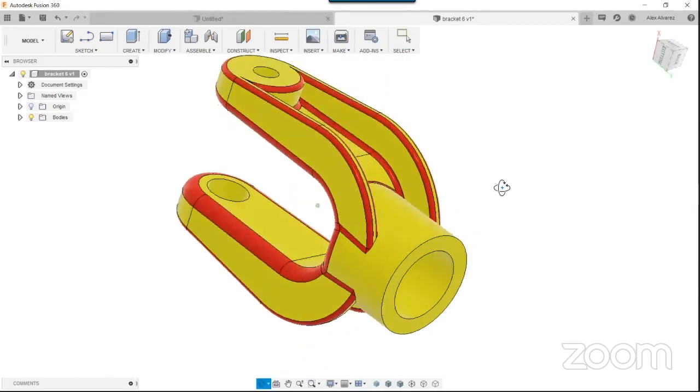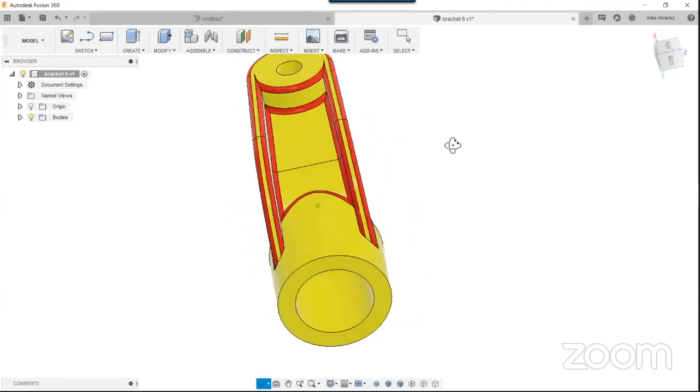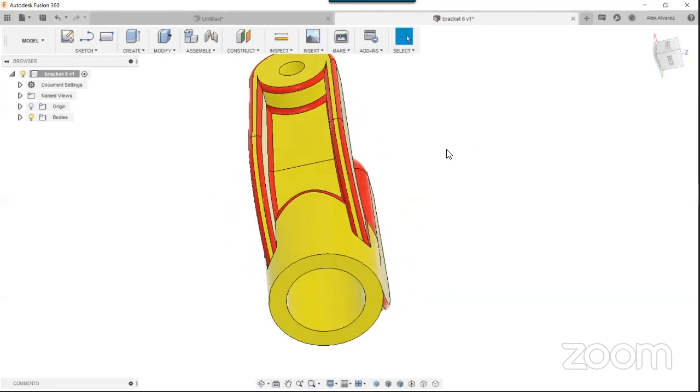One of the biggest things that I've noticed is that a lot of customers, or a lot of job shops actually, don't necessarily want the fillets there. Reason being, sometimes the software works a lot better without having the fillet. Just by knowing that you have a fillet there, you can automatically use some sort of a bullnose tool, and it's going to create that fillet for you. So you really don't need the fillet. Sometimes it's just there to show that it's there. But if you're going to manufacture, maybe you don't need these internal fillets.